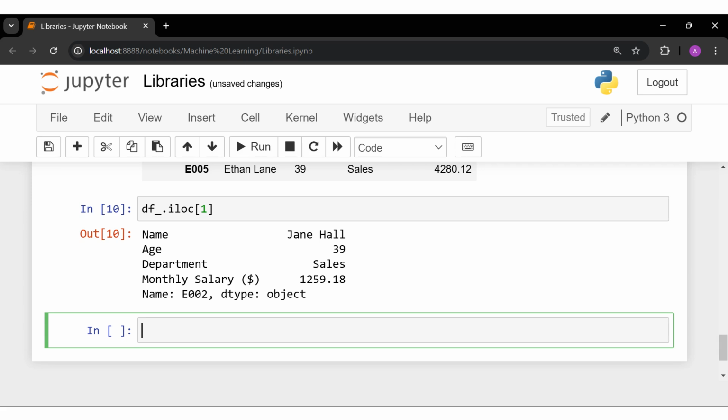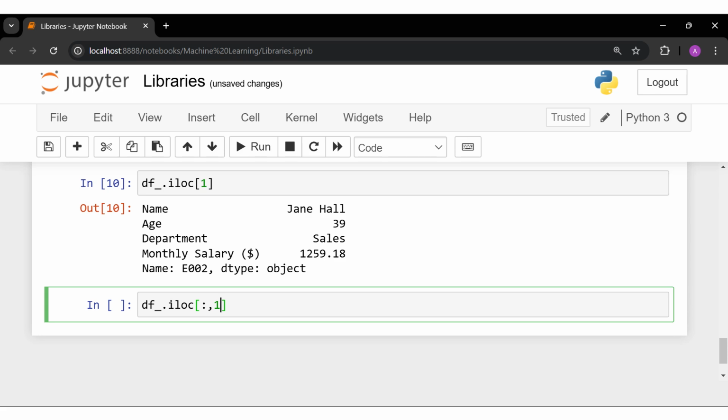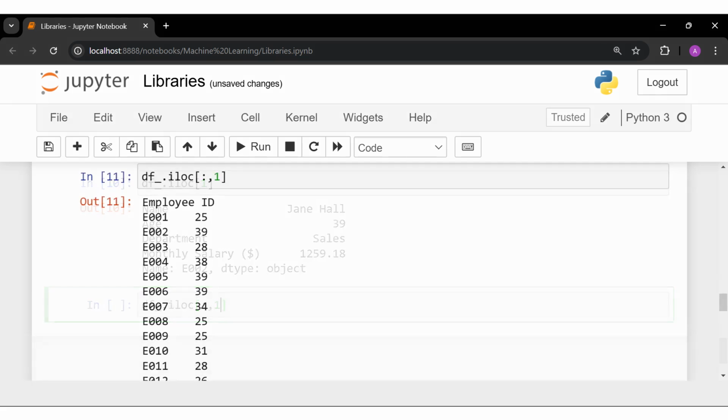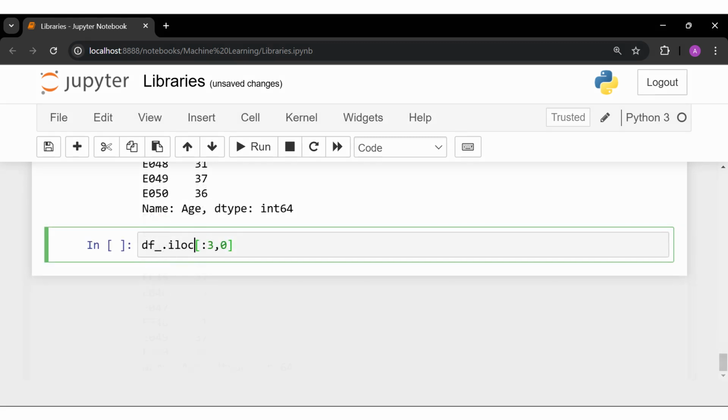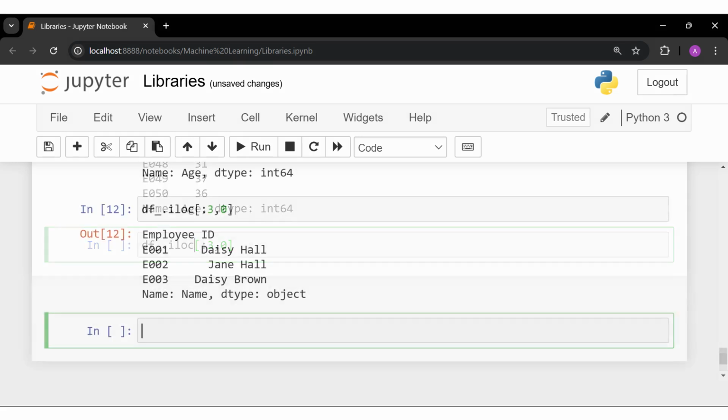Like in sequence data types, colon is used to mention the range. This line is telling it to return all rows and column 1. Column 1 is not the first column because we have the 0th column. I hope you remember Python had a bad math teacher who taught counting from 0. Here is the output. You can display a range of rows and columns. iloc with :3, 0 returns rows 0, 1, 2 and column 0.